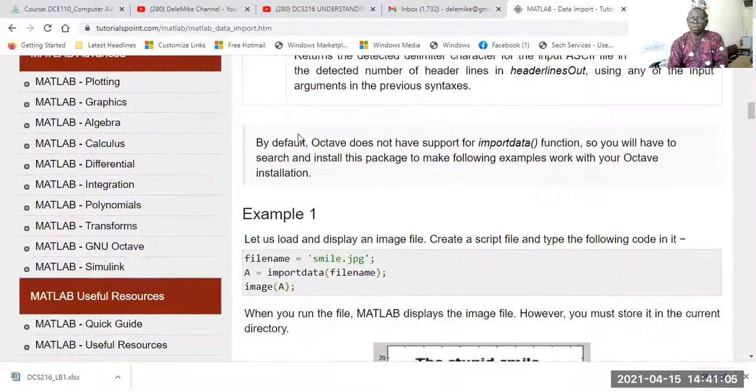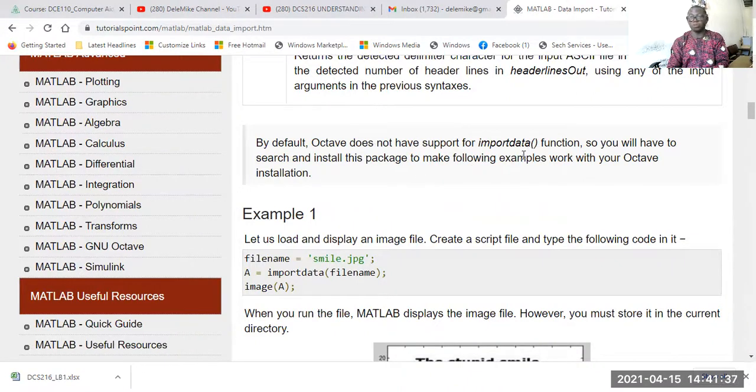By default, now I need to talk about GNU Octave. It's an open source counterpart to Matlab, which you can also try out. That's why the exercises on the web of Tutorialspoint try to make use of GNU Octave for demonstration.